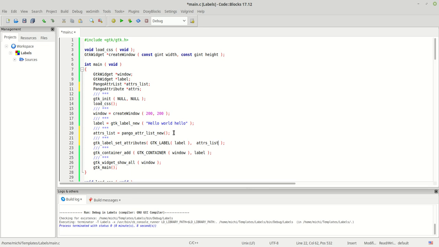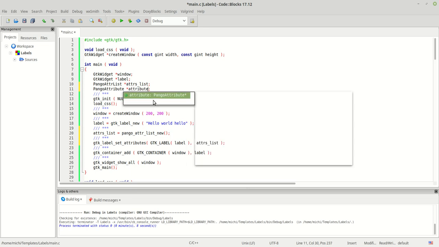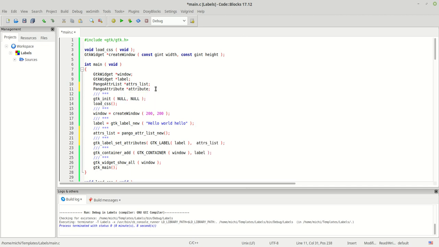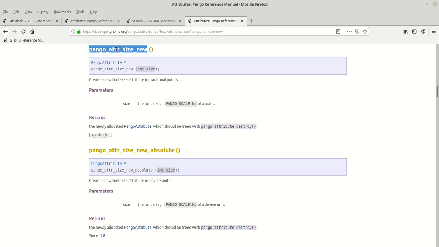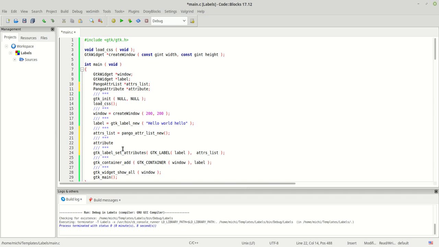So after we created our list, we create our attribute and then we point it to our function. We took this one as an example, so we point it here and it says this function needs a new size, which will be, let's take for example 100. Let's see what happens if we take now 100.